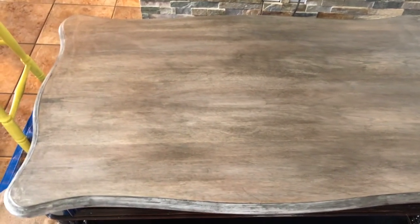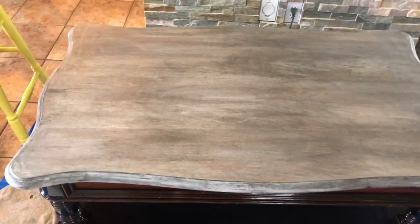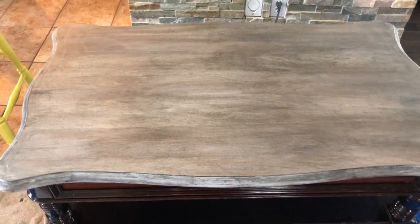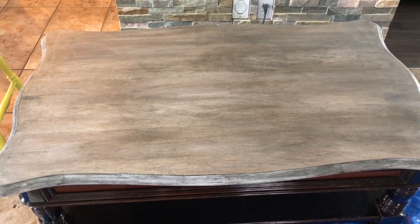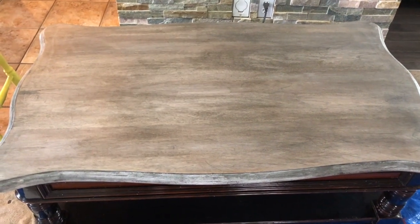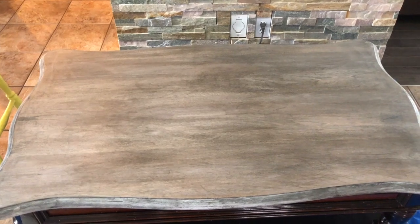It turned out absolutely beautiful. It is exactly the way I wanted it to turn out. So now the next step is let this cure for a little bit. I'm gonna paint the body old white and distress it a little bit, and then I'm gonna wax the whole piece with clear wax.